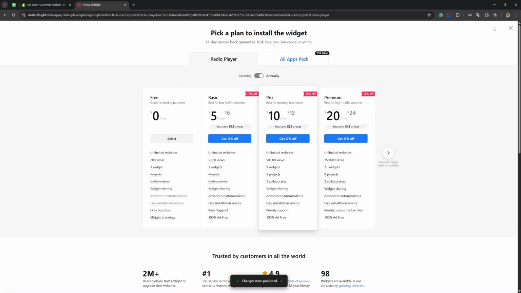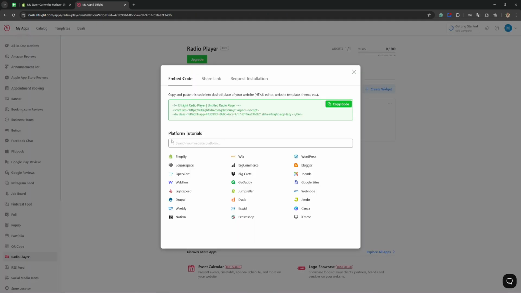And that's going to bring you to this page where you need to choose our plan. And because it's completely free of charge, like I mentioned at the start of the video, just click on the $0 a month plan on the very left side by clicking the gray select button. From here, just click copy code. And now it's time to head back to our Shopify website.